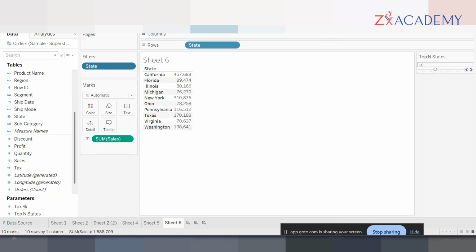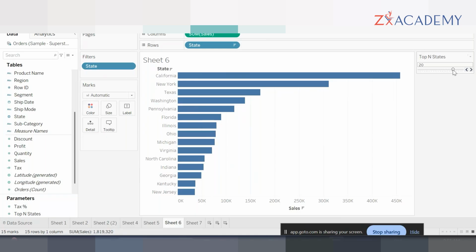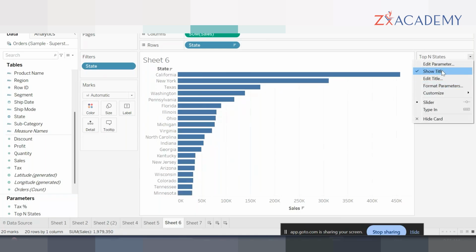Got it? Here, this can be even a chart, no? So understood. How do we use those particular parameters? How do we use the filters? There's also a filter. We can change this filter. If you find it difficult sliding, you can also change it to type in. So we just right click here and we have these two types, slider or type in.